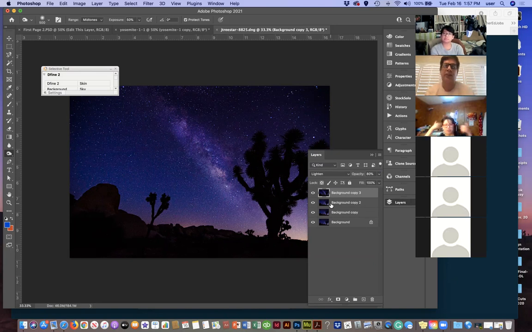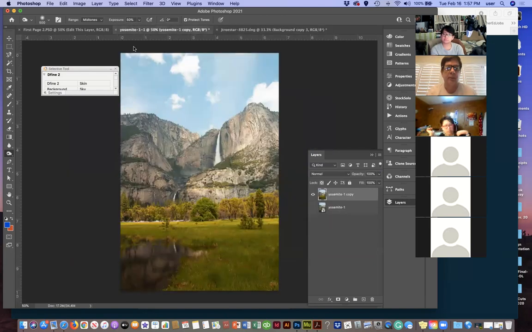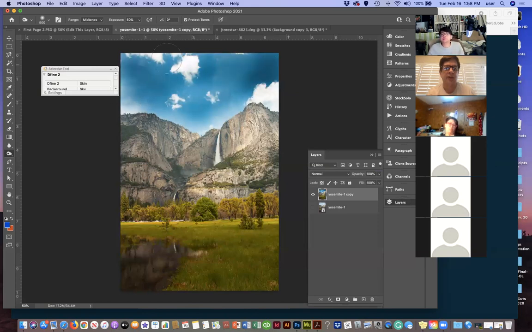Okay, and we can use the same dodge and burn tools back over here. So let's say I want the sky to be a little darker. I'm going to use the burn, and I'm just going to darken it. Okay, I'm just darkening up the sky to get to where I want. And again, I can do this with the brushes that I'm using. If I go too far, I can come back and undo that.